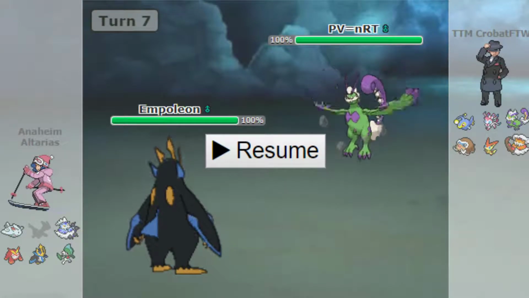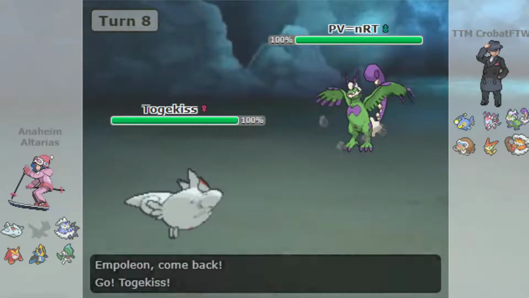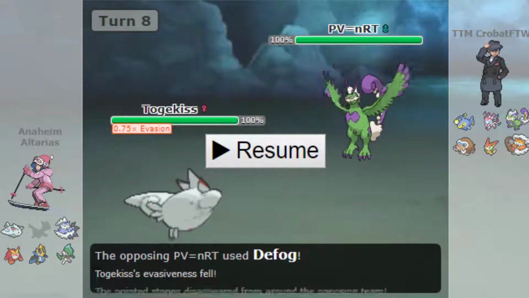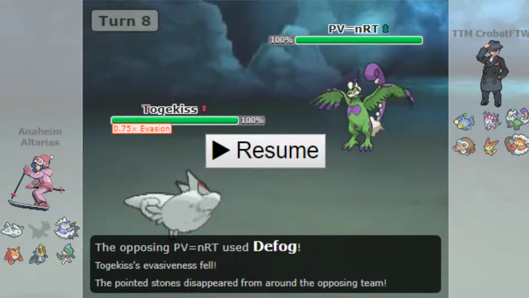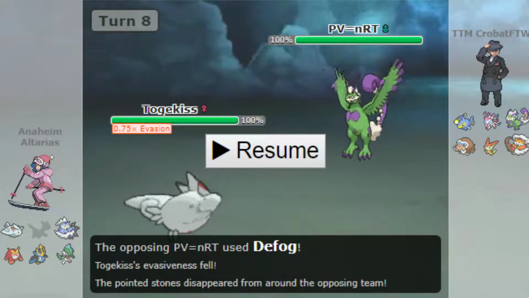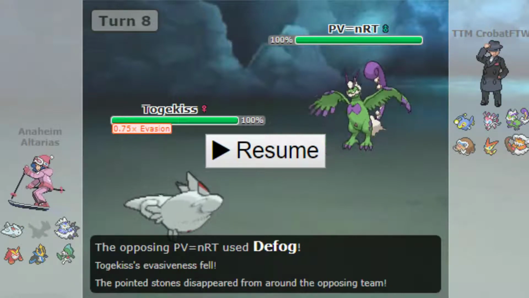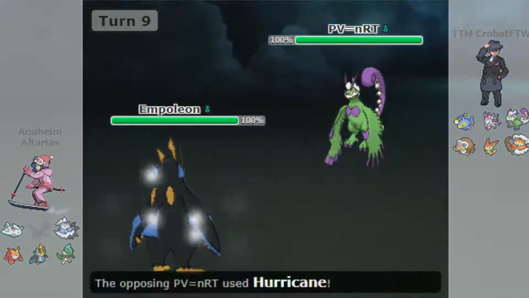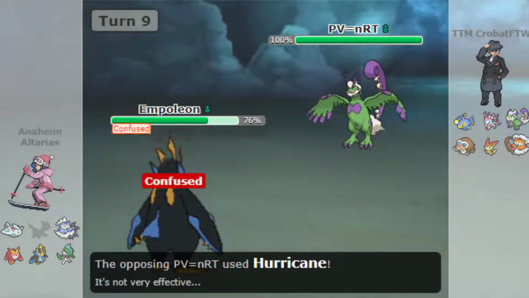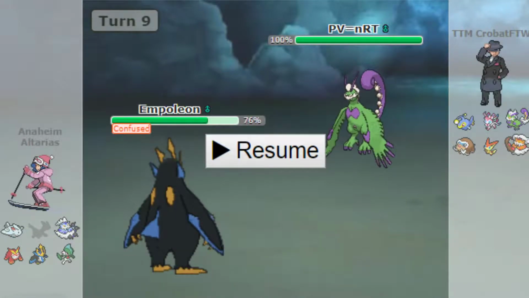So I just go into Togekiss to scout for a potential Superpower, as he ends up just going for Defog. So that's a smart bring on his part because it's hard for me to get at rocks against him, and he can just Defog it easily away. So that's good for him. And now I just go back into Empoleon because he might have Sludge Wave, and I don't want to get Sludge Waved. So he gets the Confusion, thinking not a huge deal.